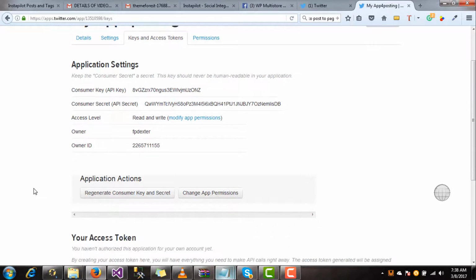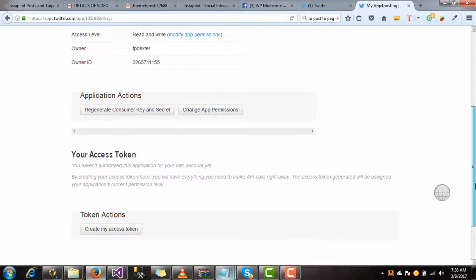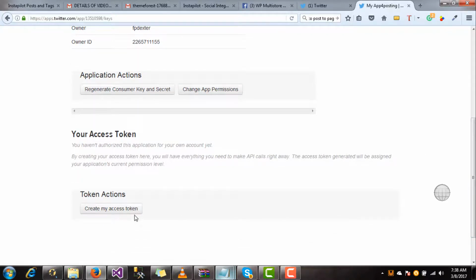And now the access token, and then the access secret. Now you can create, you can say create my access token. They did not just say create access token, they said create my access token, because it understands that there is the possibility that you want to do it for yourself.